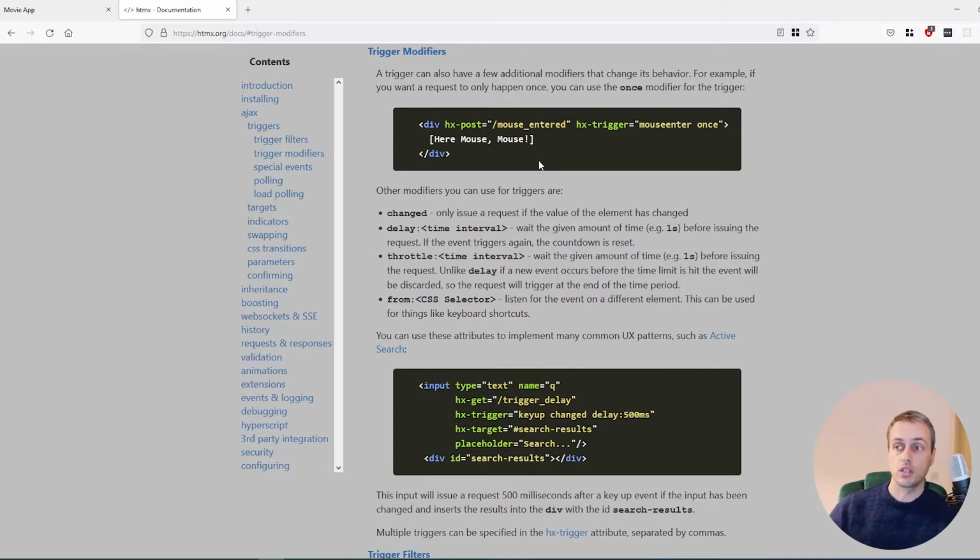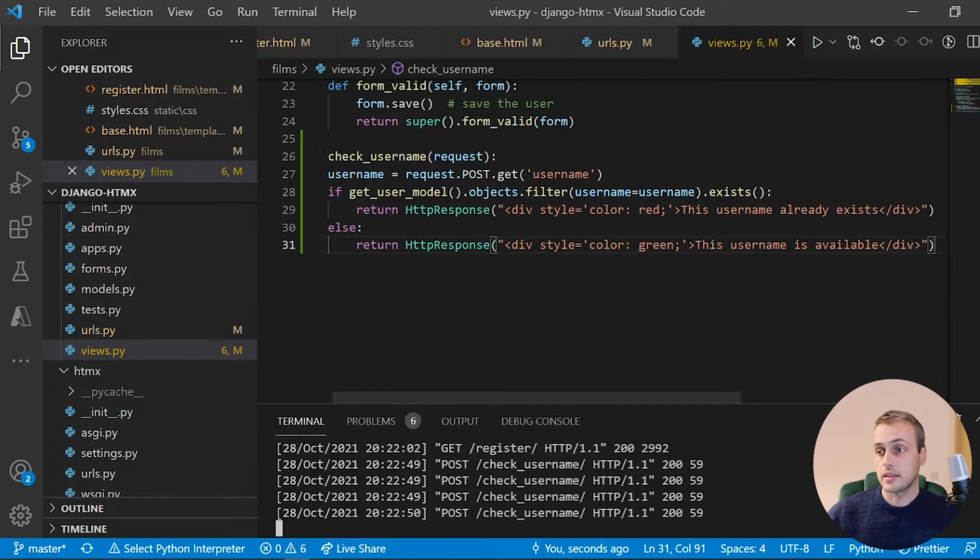Now, some modifiers you have here, for example, there's a once modifier that means that you can only do the specified action or the request once, can't be done multiple times. You have other modifiers such as delay, which specify that if you perform this action multiple times, you can delay sending the request until, for example, 1 second where you have never sent any actions. So we're going to see what these mean in this tutorial. So let's get started by extending the setup we had here.